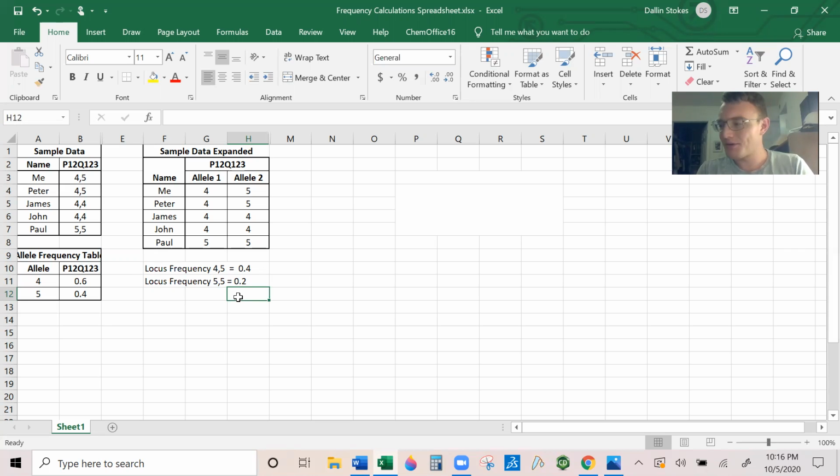Similar to how it would be a waste of time to have you count an allele frequency, it would be a waste of time to have you count a locus frequency. True, for a population of 5 people, it didn't take me very long. But for a population of 10,000 people, counting all of the 4, 5 combos would take an outrageous amount of time, which you don't have. So some mathematician figured out a little formula that helps us predict what the counted locus frequency would be for a particular population based on our allele frequency table. It's not perfect, but especially with much bigger populations, it's going to be so close that it's worth banking on.